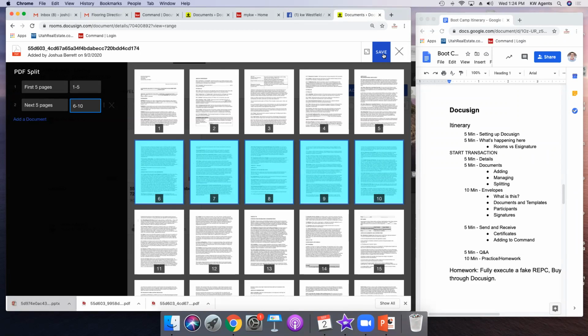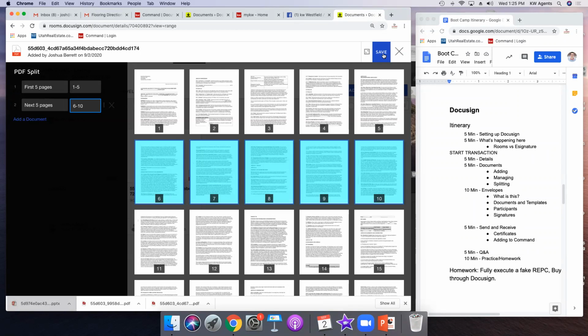Yeah, so the question, why are you splitting the document? Let's talk about an example when you would do that. A lot of times when you're a seller, a buyer will send you all the documents in one group, right? It's a long PDF with the REPC, an addendum to the REPC, their letter of being pre-qualified, right? So on and so forth. And it's all one big document. So you have to split that up into what each of them are. So that's how you would do that.